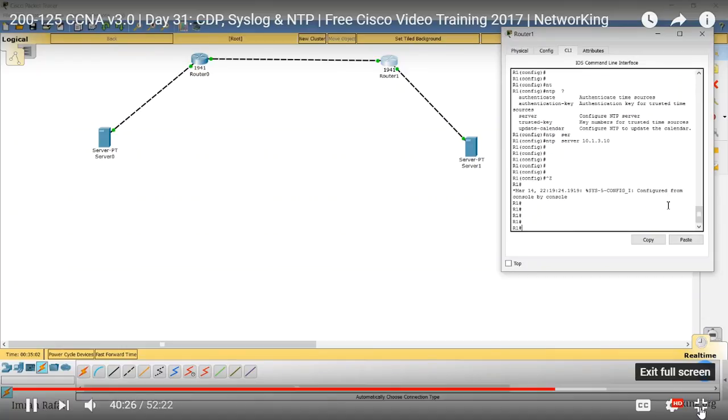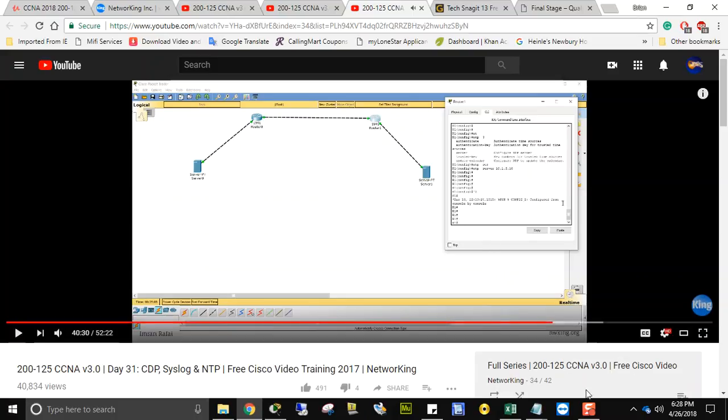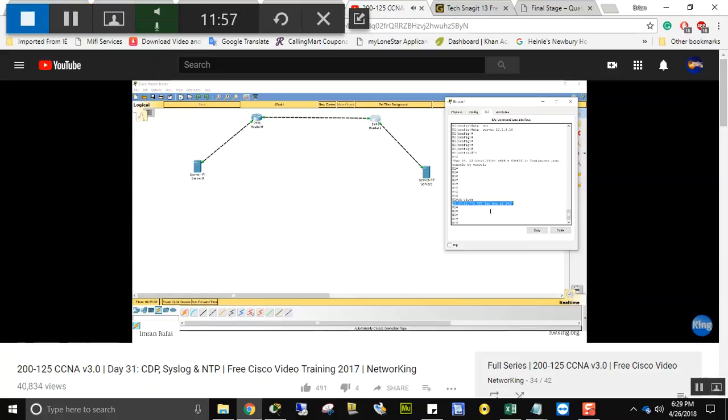So I will go look at the time here. It says sys configured. Now, look at the clock, and show where it updated from.